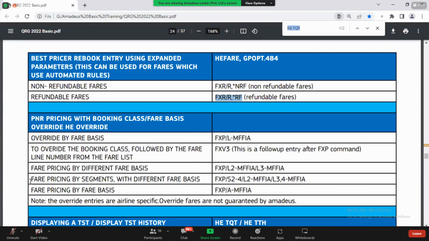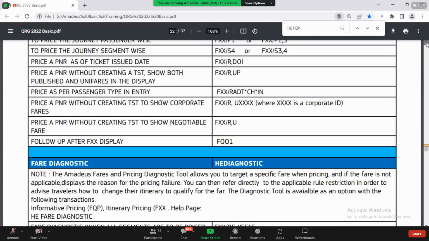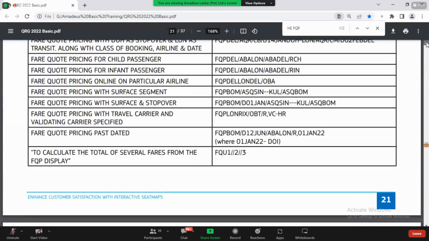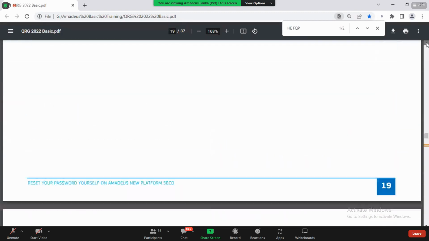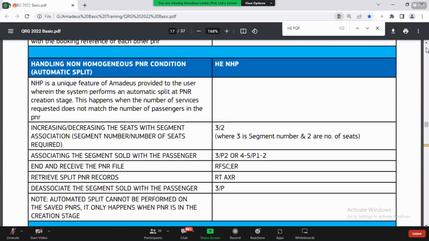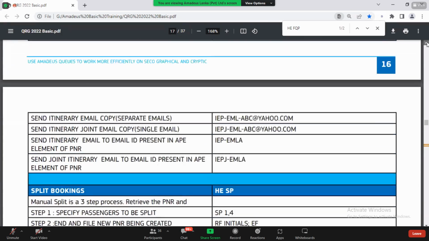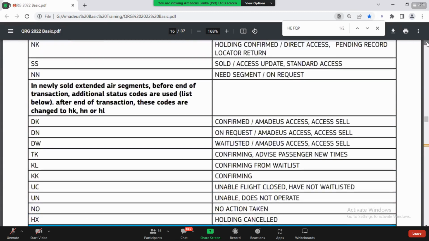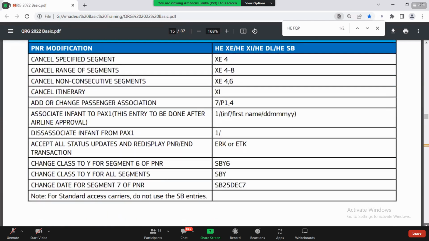Let me show you. Just allow me a moment. Let me show you the page number, which will help you to understand. Here, under the PNR modification.